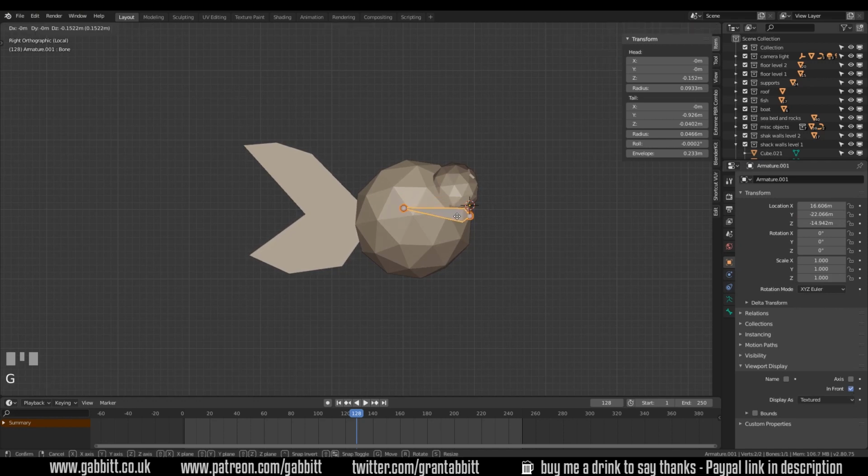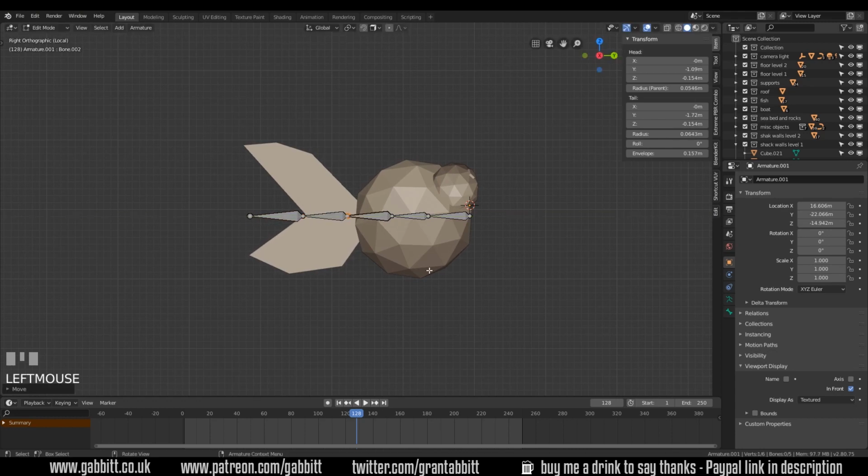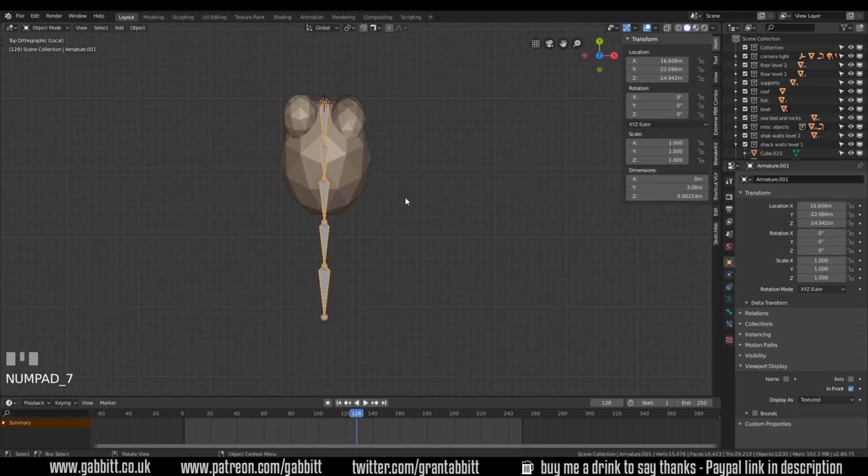So let's move this into position by clicking the parts of the bone and moving them around with G to grab, E to extrude out, and I can constrain it to the Y axis in this case. E then Y, E then Y, and E then Y. And just even these out just a touch. Somewhere around there is fine. Okay, back to top view. Let's make sure they're roughly in the middle.